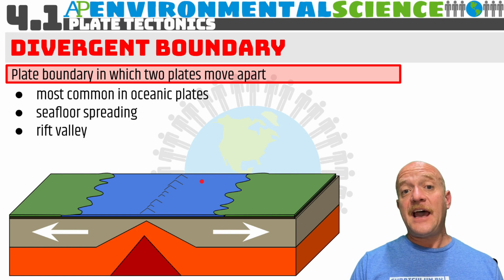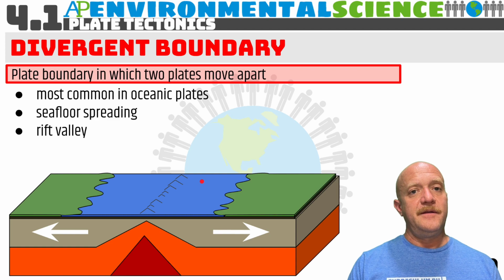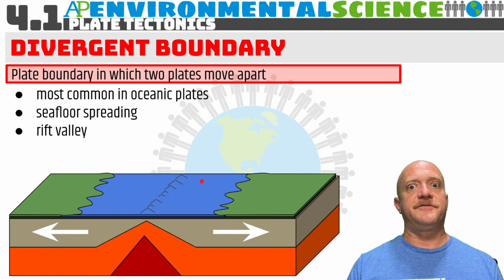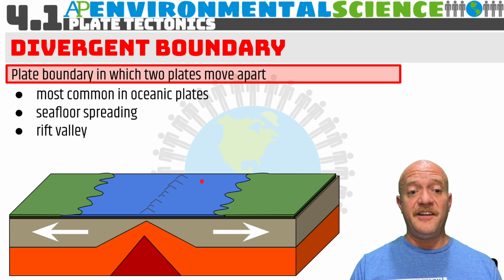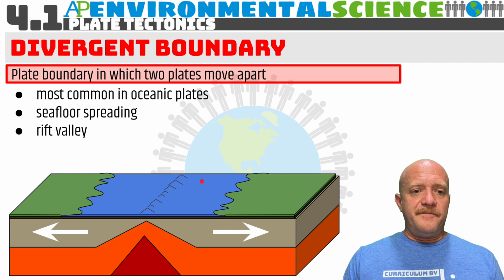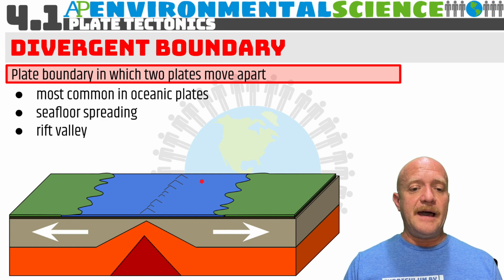And in fact, this is happening in the Atlantic Ocean. The Atlantic Ocean is actually growing about the same rate that your fingernails grow. I know it's weird, but that's about what it is. About a centimeter a year. Don't quote me on that, but I think it's that. It's a really small amount.